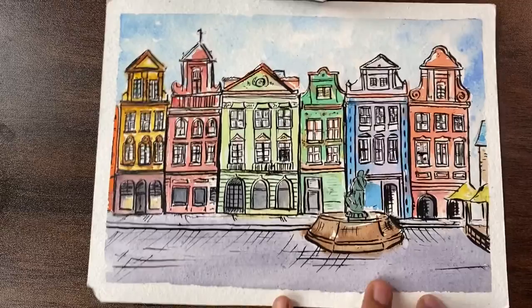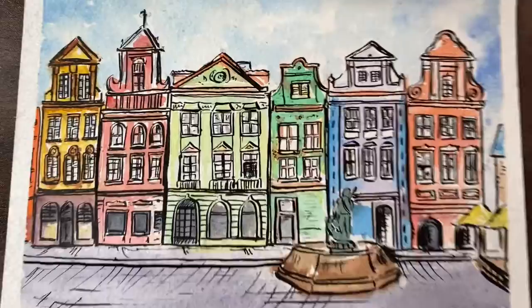You can see a slight edge has been chipped off for mine, but I love the final effect of how this painting has come out. I hope you enjoyed it too.